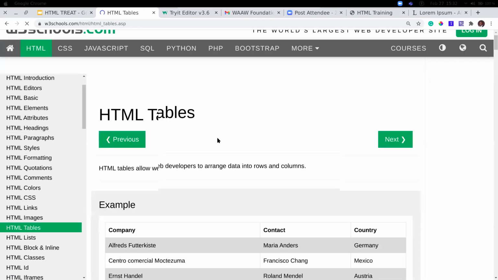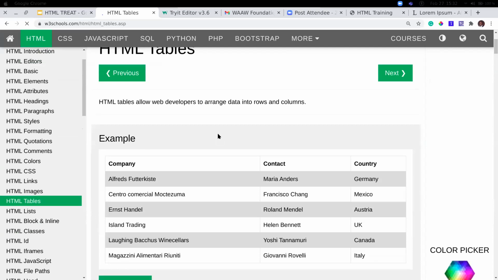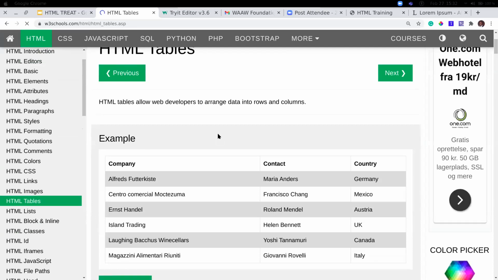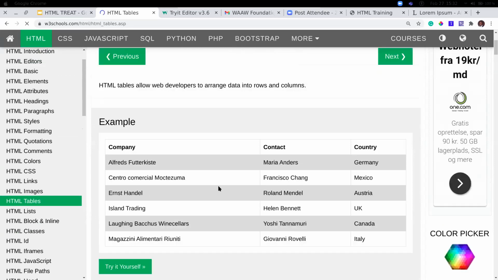Now tables are very tricky, and that's why I say we'll draw the curtain here. We'll spend a little bit longer time here. Usually you will see a table like this in websites, maybe in a place where you have an account and you have to view data of people. You most likely come across tables like this, or even better.